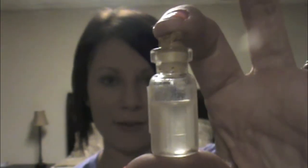And then the last thing that I'm going to give you a little quick tutorial on is chrome serum. It comes in this really cute little bottle, and I have had this bottle since March. So that's all I've used, and I use it every day. And how you use this is how I use it.